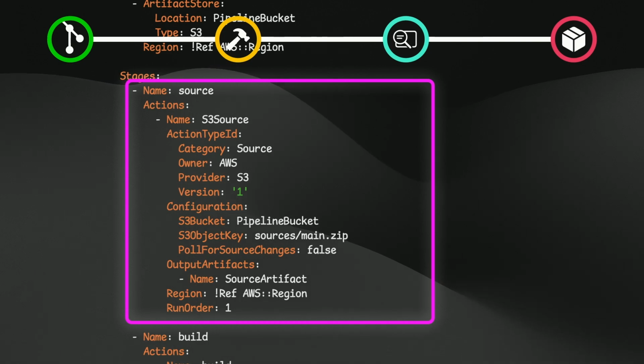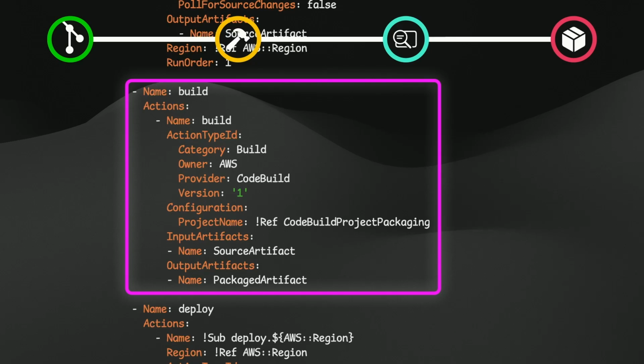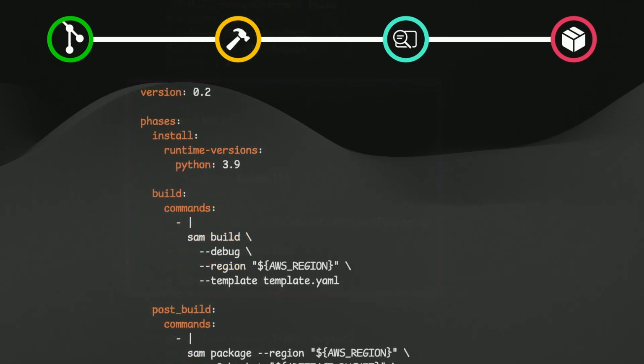You'll see here that pull for source changes is turned off. I'm not showing the CloudFormation for it, but this is a pipeline where we did set up that event notification where on a change to this key, go trigger this pipeline. It's not a whole lot of extra configuration in this code, but I didn't need to cover it too much here. So it's going to output that as a source artifact, and then our first build, not first build, the only build, is going to call CodeBuild. It's going to run that project that you saw before. And this is the buildspec file that runs in there.